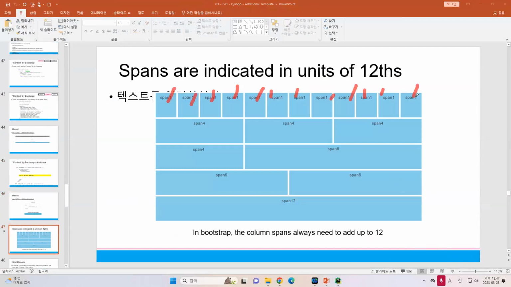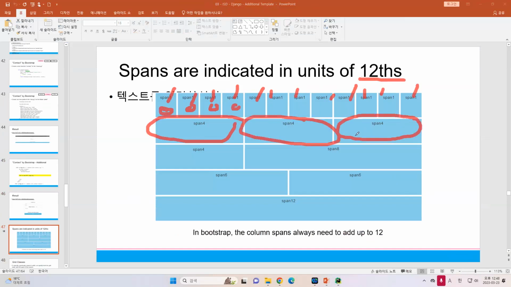If you set it to the number 12, it means you want a single cell each. So you can define how many frames you want to create. If you want to create 3 cells, you can expand with 3. If you want 4, then you have this 3, this 3, this 3, and this 3, and so on.